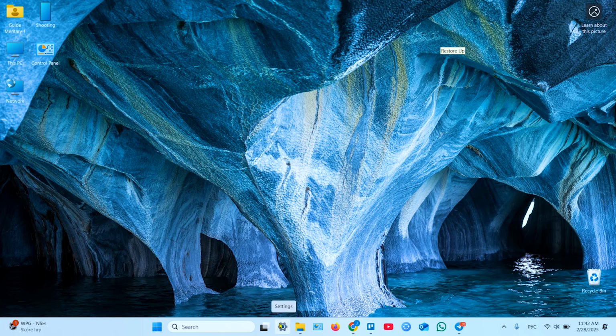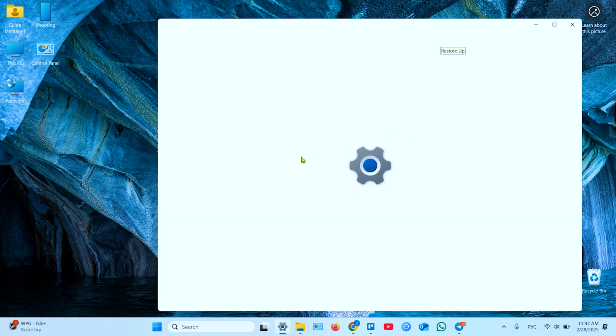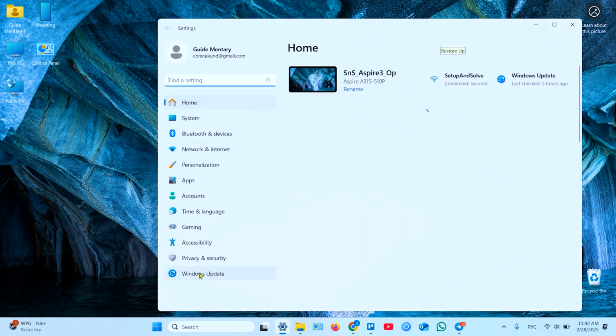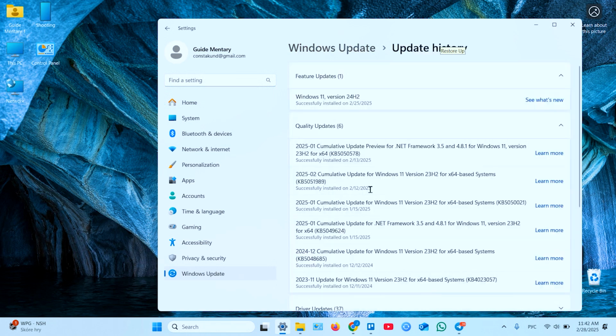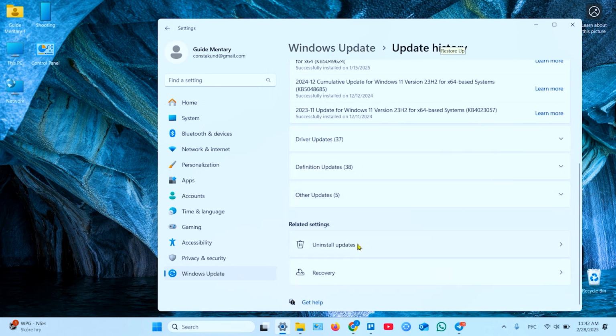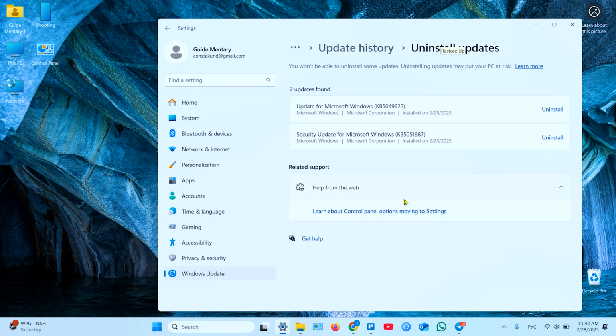To do this, go to Settings from your taskbar or from the Start menu, Settings, Windows Update section at the bottom. Now click on Update History, scroll down and click on Uninstall Updates. But I recommend you keep your system up to date and keep all updates over here unless after the latest update something goes wrong. But you can always clean up the old update files, and this is how to do it.